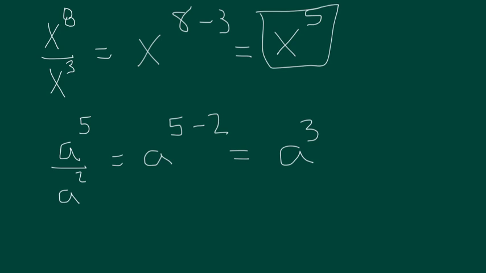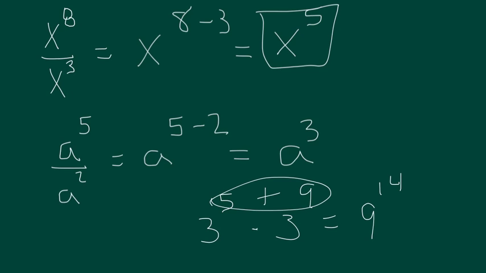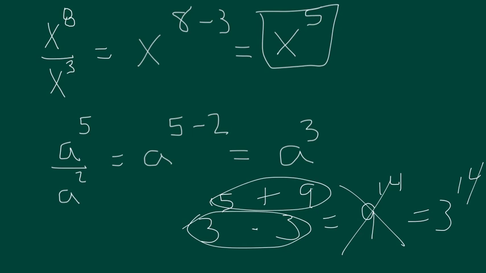Now, I know some people, when they see something like 3 to the 5th times 3 to the 9th, think that this has to be 9 to the 14th power because they do add those exponents here, and they think they have to multiply the bases. By adding the exponents, you are multiplying. This would not be the right answer. This would work out to be 3 to the 14th, not 9 to the 14th. The base stays the same. It's only the exponents that get added.